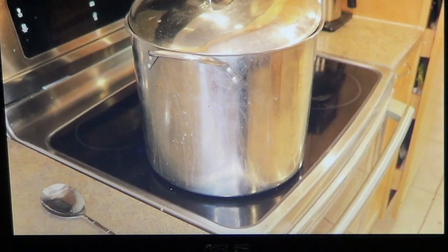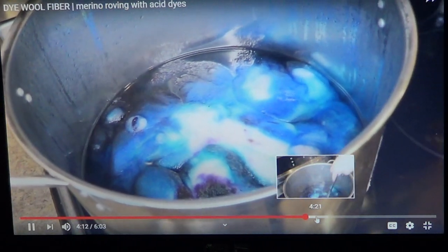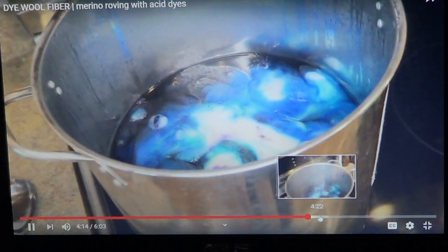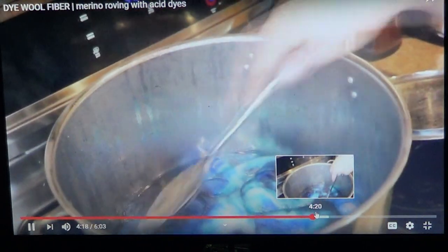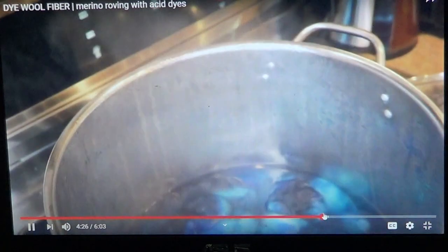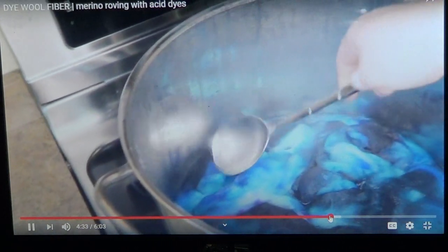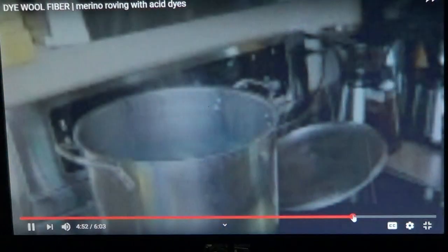I have a lot of dye in there, so I do just want to let it sit for a while, let it simmer, and I know that those spots where the dye touched first are going to be the darkest, and it just slowly seeps into the rest of the fiber. I then can take my mixing spoon, and these are just my special dyeing equipment, not household things, and just gently tap them. I know it's been about half an hour and I'm checking it, and I can see how I could add more color.